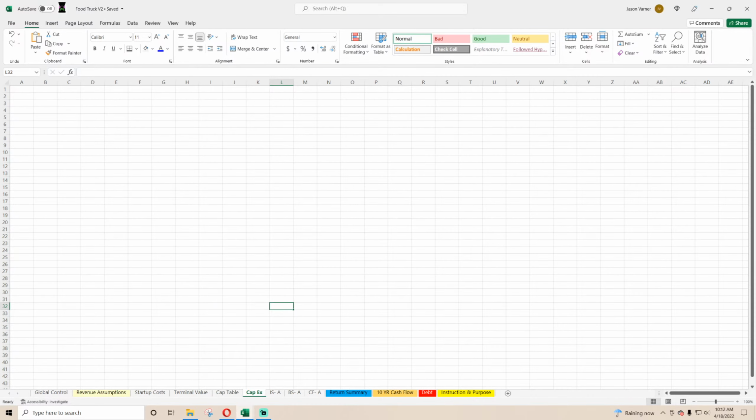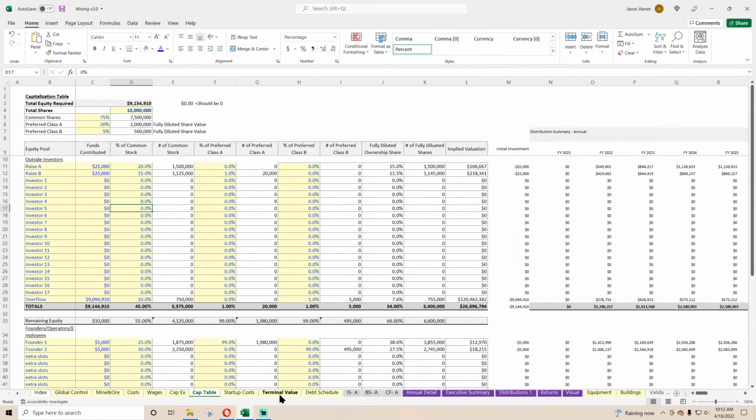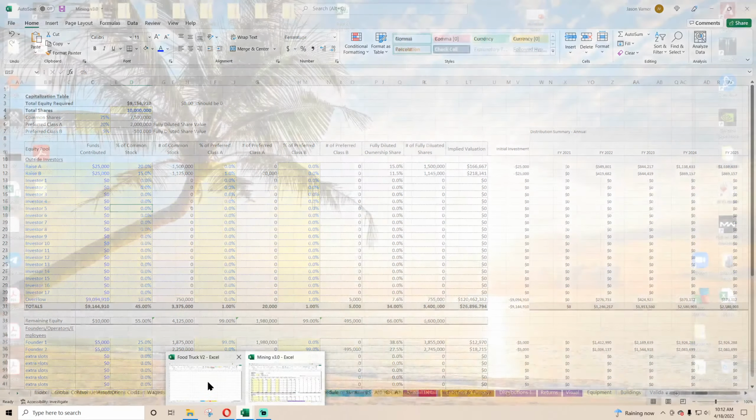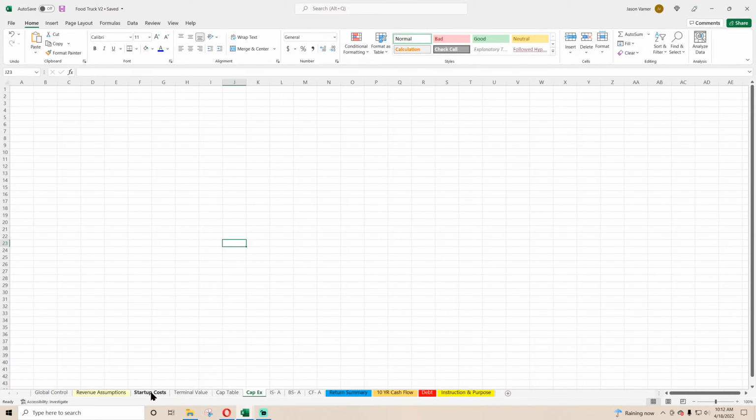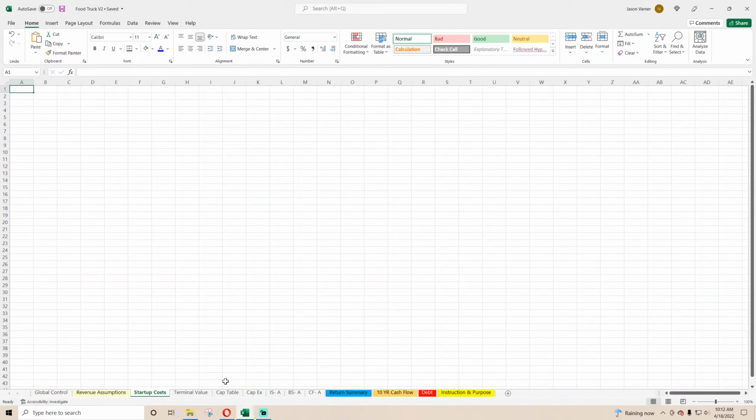Alrighty. What else do we got to put? Cap table, capex, startup cost, terminal value. Got all that. Validation. Let's see, do we have a validation tab in here? Yep, validation one.